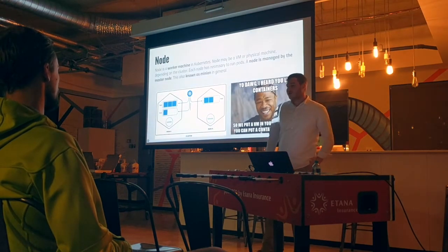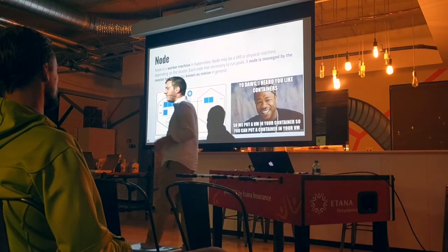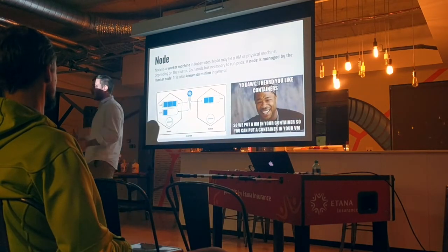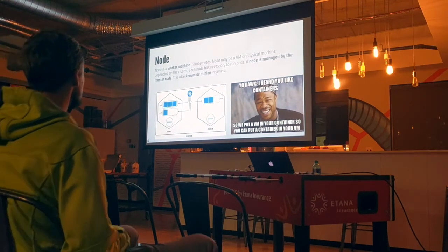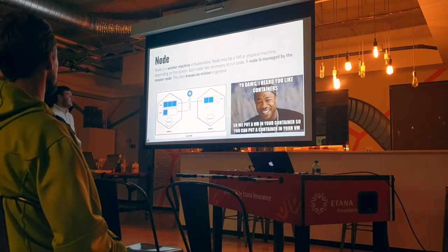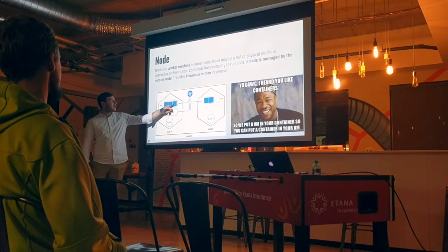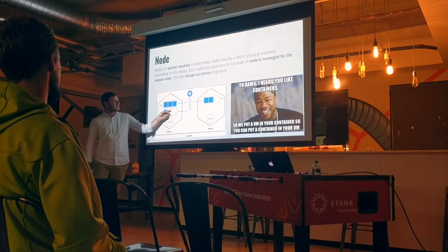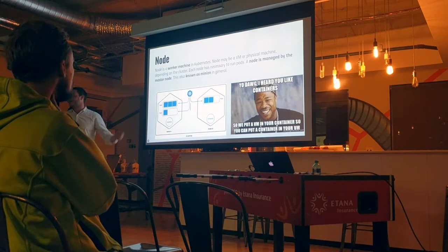Okay, a node. A node is basically a machine that we give to Kubernetes to use, right? We say to Kubernetes, here's your node, you use it how you want. We might set it as this type of node, maybe it's our extra large node, or it's our super fast node, or it's our GPU node, right? And we want Kubernetes to use it to its maximum ability. So you can see here it will provision pods on this node as it needs to. It's known as a minion, and these are the machines that you literally just rip out, or in, however you want.